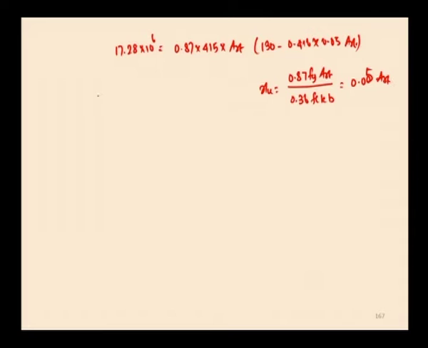So, by solving this expression, I am going to get a quadratic equation, that is Ast square minus 6249.87 Ast plus 2.30 into 10 to the power 6 is equal to 0. By solving this quadratic equation, I am going to select the minimum root, since it is an under-reinforced section, that is 393.25 millimeter square.